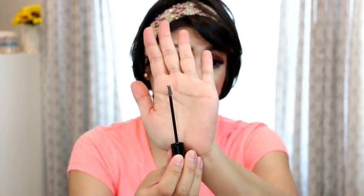And you guys, I've used this for a very long time, and it's not even that brown in here. I love this. This I use every day. Every time I do my makeup, this is what I use. I don't need to buy an expensive brow gel. I have tried the Anastasia one. I do like that one as well, but I went back to this. I could have gone back to the Anastasia one, but I went back to this because I love it that much.